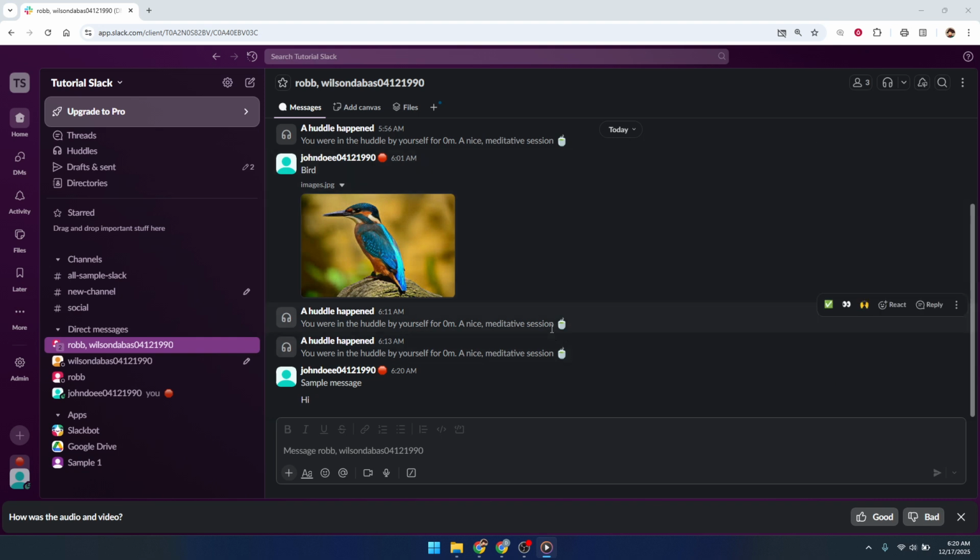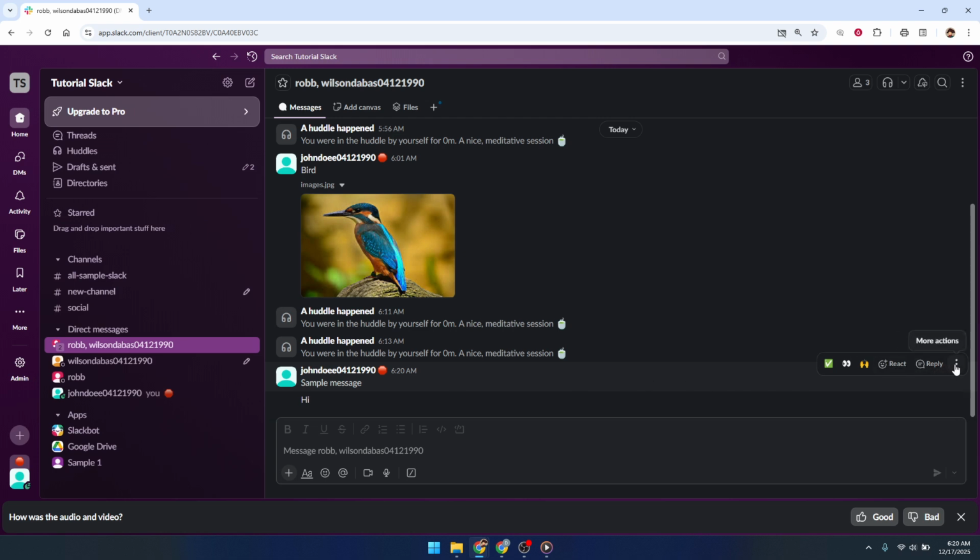First, open Slack and navigate to the place where the message lives. This could be a public or private channel, or a direct message conversation with one person or a small group. Take a moment to scroll until you find the exact message you want to remove. It helps to double-check that you're looking at the right one, especially in busy channels where several similar messages may appear close together. Once you've located the message, move your mouse over it.